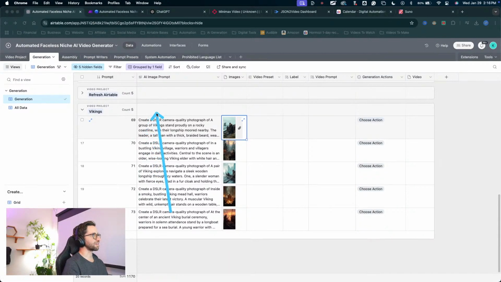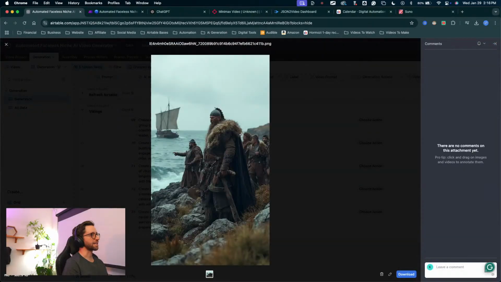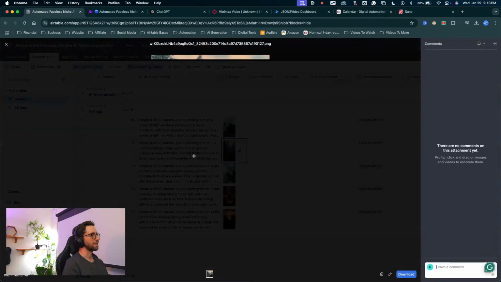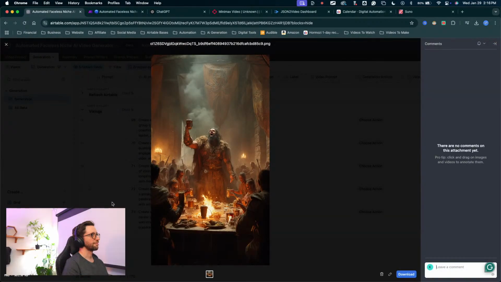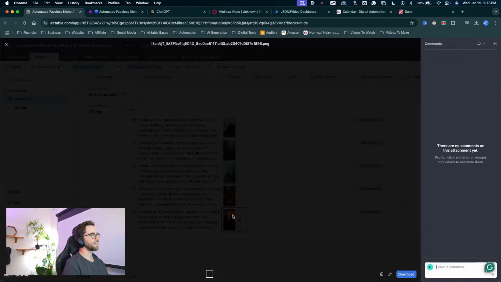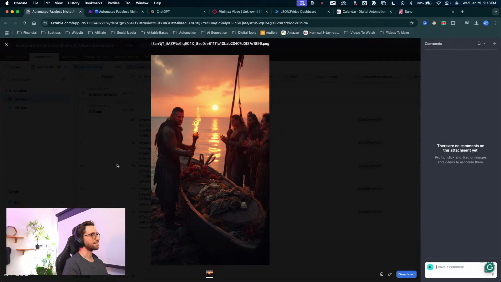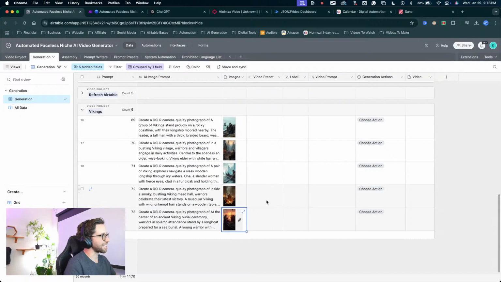So just having to create a DSLR camera quality photograph of line in there created some consistency between the scenes and a lot more realism. Very nice, very nice. I love it. Great Viking images. Cool. So that is it for this one, guys.